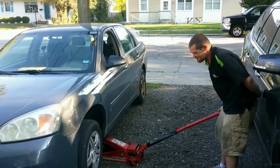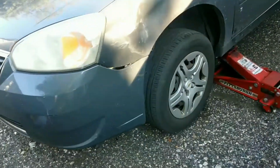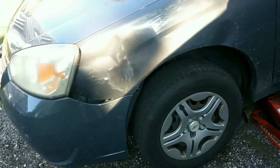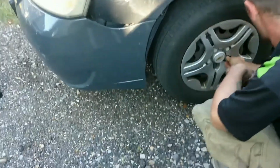Today we got more AJ problems. This front tire seems to be locking up on them. So what we're going to do is put the car back down so we can break the lug nuts loose, and then we're going to quick change out the hose. So this video shouldn't be too long. Here we go.